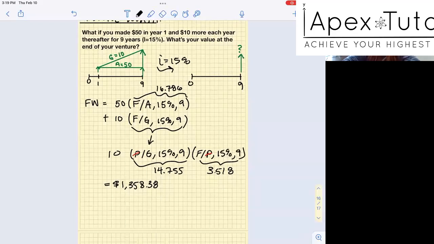The way I looked at it was, well, there is a P over G, right? I have a G. I want to get rid of it. So how do I get rid of it? I can change it to P first. Now it's a present value. And there's an F over P, and I can change that P to an F now. So I've essentially gone from G to F, but just in 2 steps. Thank you. Mm-hmm. Other questions?